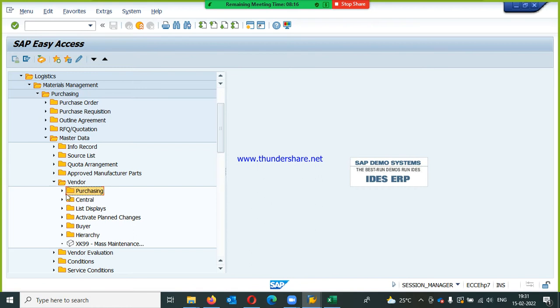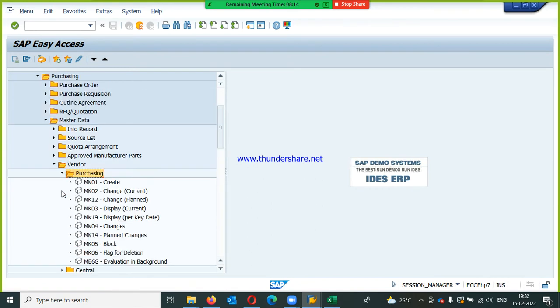We have purchasing and central. First we will go with purchasing and MK01. MK01 is to create, MK02 modification, MK03 display, MK04 changes, MK05 block, MK06 flag for deletion.